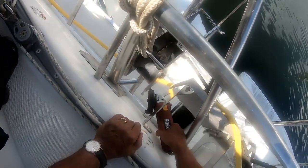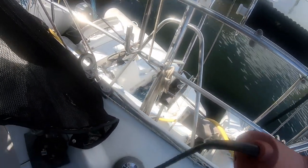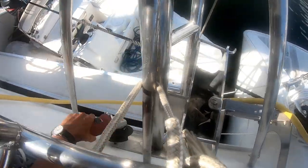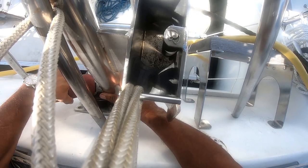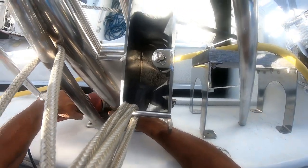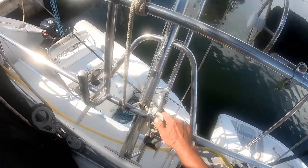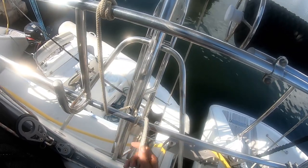So I can get half of it from one side and get the majority from the other side and then just finish up the top. So now that I got that scored on both sides, I should be able to pull this up and sit it over here to finish off my cut.